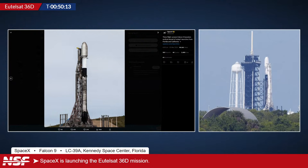If you can see here, in the comparison between all of the boosters, this one is the one that is less sooty for some reason, even though it has 14 flights under its belt. The other two are more sooty. This one about to launch, as Max was mentioning, is going to be its 12th flight, so it has launched fewer times, and yet it's more sooty. And the other one is going to be its 18th flight from Pad 40. We're going to cover that one, but stay tuned to all social media as usual.